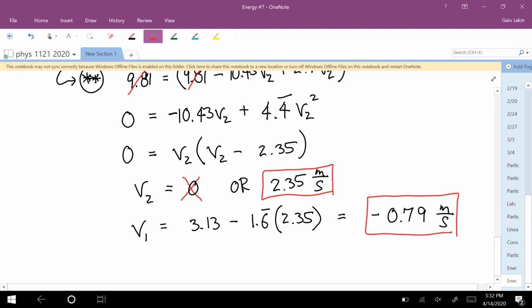Okay, so what happens? The lighter ball rolls down the hill, picks up speed, and runs into the heavier ball. It makes the heavier ball take off to the right, and because the ball that went down the hill is the lighter of the two, it doesn't just stop dead. It actually starts going back in the direction it came a little bit. Okay, so that's the solution to number 7 from energy.